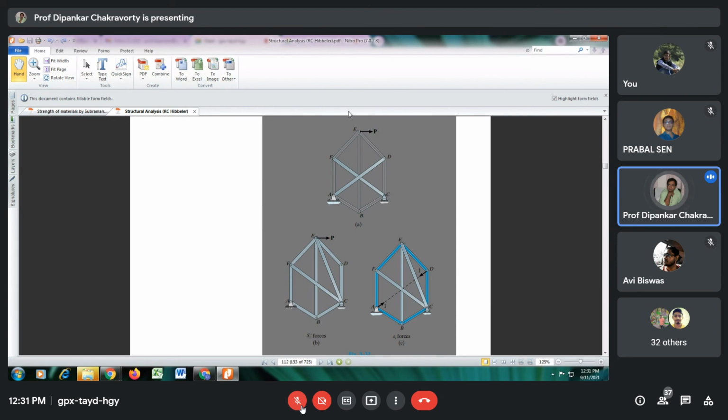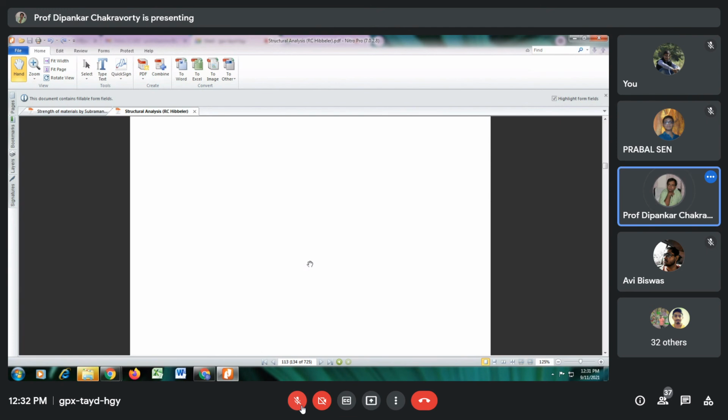Now, if you solve the bar forces in all the members, you will get them in terms of P and in terms of X. P is the applied load, so P may be numerically given. Now, whatever bar force you are getting in member EC, that is basically not there. Member EC is not there. So equate that bar force to 0. Then you can solve X. Now, once X is solved, you can get bar forces in all other members because all other member forces were in terms of P and X.